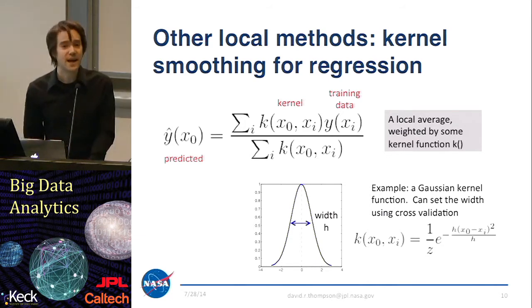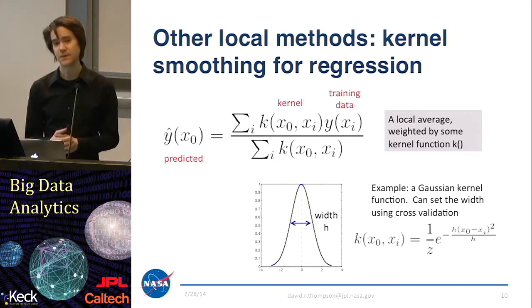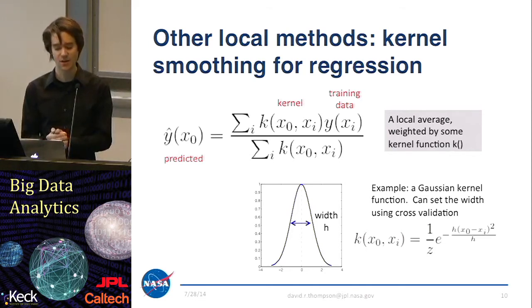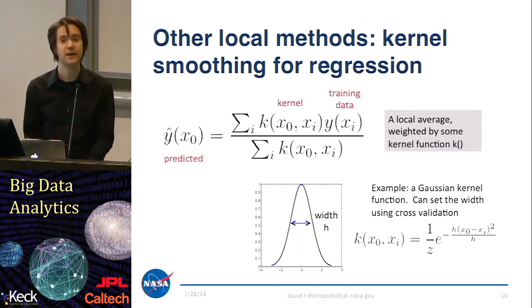If our width is very narrow, then it's a very skinny Gaussian bump function, and we're only looking at the points very, very close to the query point. So it's akin to a 1 nearest neighbor, where our variance is a little bit higher, which might be more appropriate if we have more data, for instance, or we're in a dense region of the input space. Note also that we're normalizing by all of the kernel outputs over all of the data points. So we do this calculation over all the training data for any query whose value we want to estimate.